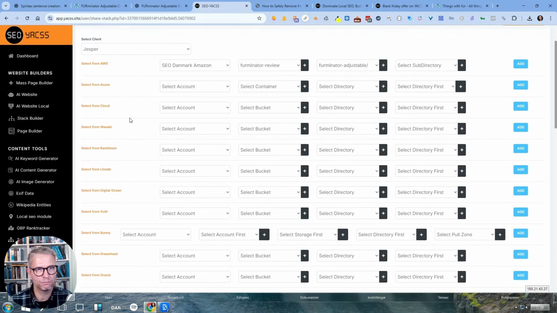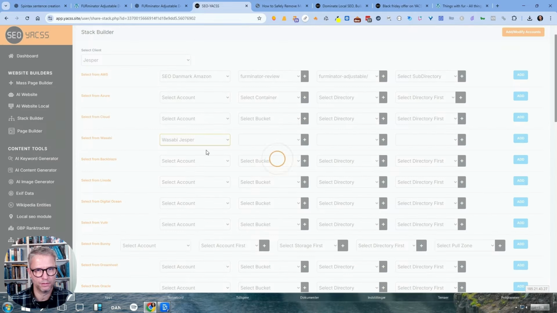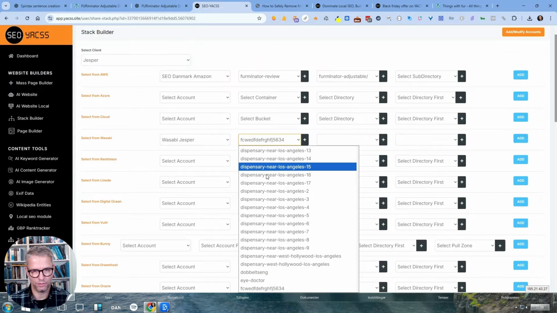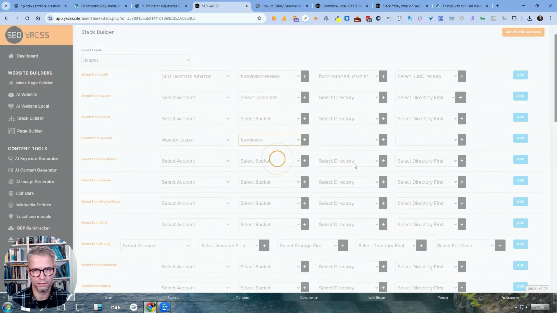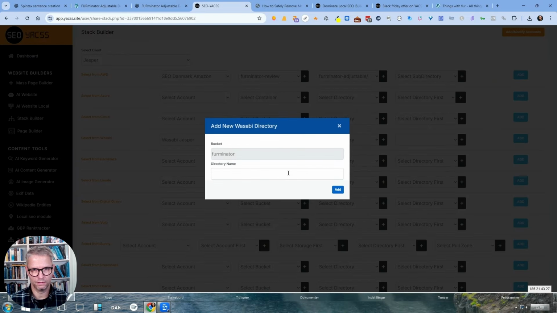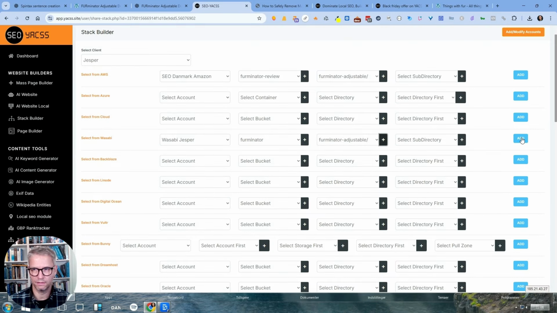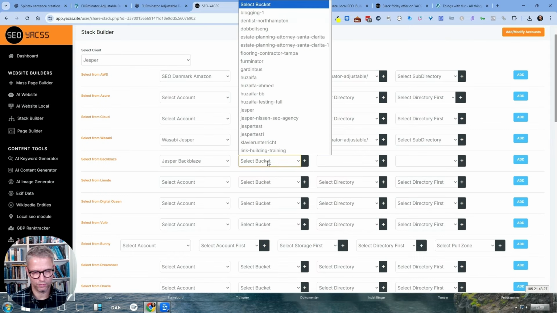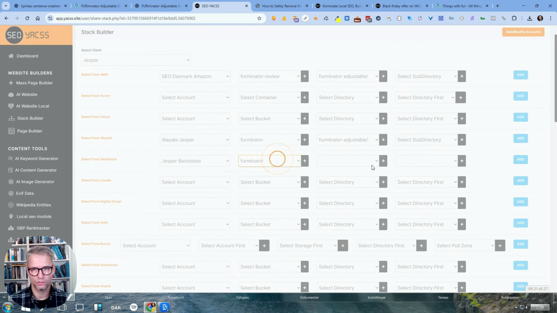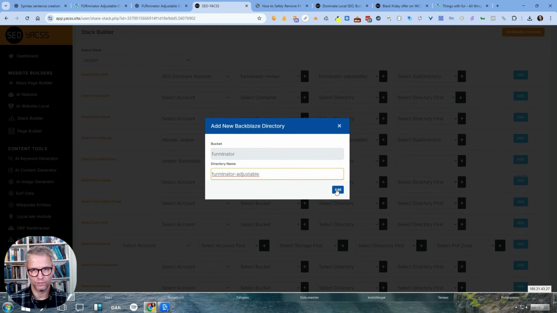So let's move through this quickly. Let me select Wasabi. Again, Furminator, created one already. Directory, I'll choose the same name, and I will click add. Backblaze, my own Backblaze account, Furminator, directory Furminator adjustable, and add. Linode, I don't remember if I created a Linode.